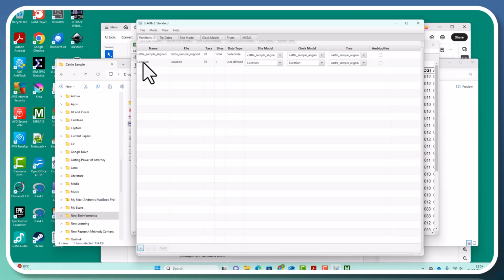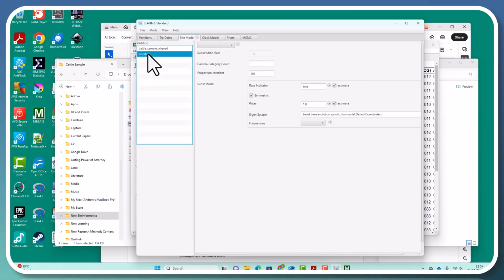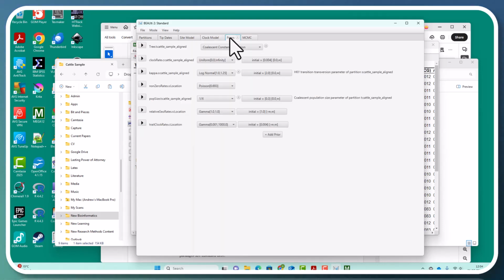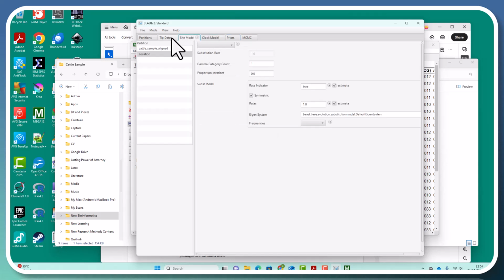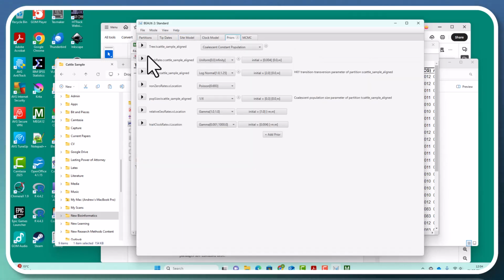Now, once you've created location, location also has a site model, which you don't want to do anything with. Location also has a clock model. I'm going to make this the same as the other one. And location will have some extra priors.